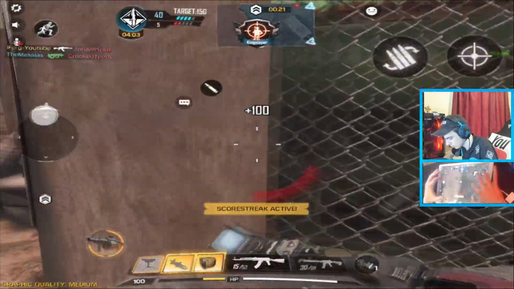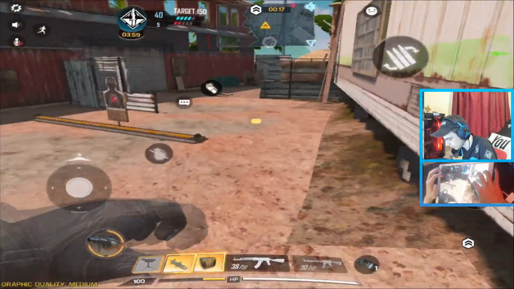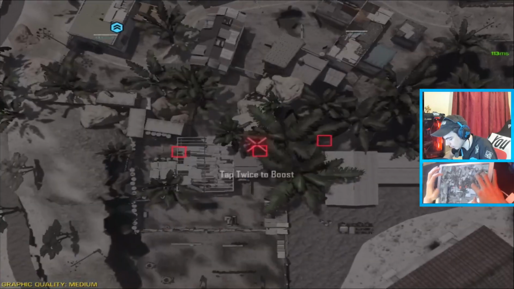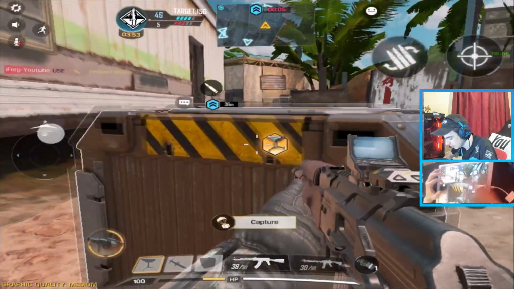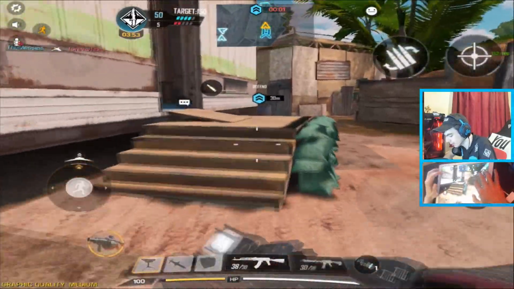Predator missile awaiting orders. There's no point using any streaks because there's only three guys. Care package inbound. Feels bad, man. Gonna do it anyway because I'm an idiot. Hardpoint locked down. Friendly predator missile inbound. Dude, predators suck so much. Don't they? Same, they suck.